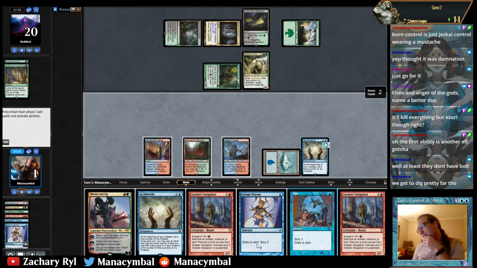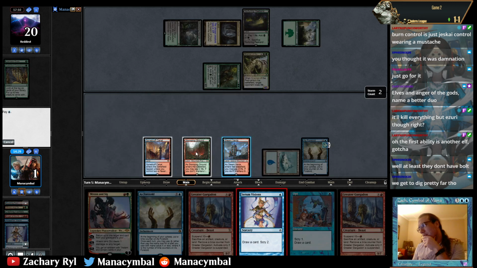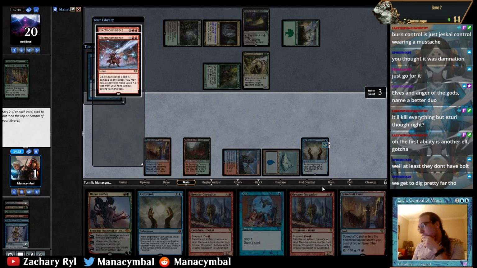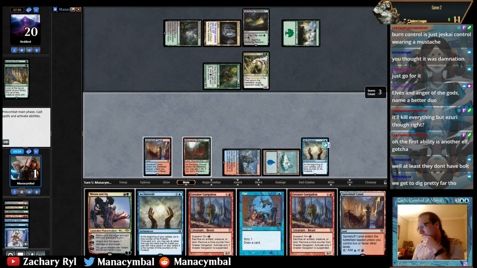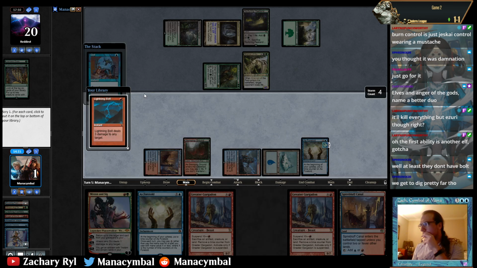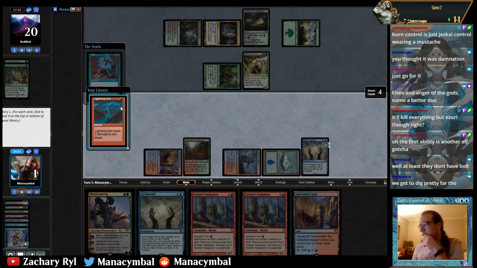So we just got to Serum Visions again. And then Opt. And we're basically just going for Restore Balance now. But I have enough mana to do what I need to do here. Nope. Bottom, bottom. Yeah. Opt. Yeah, we're digging pretty far. So I could play that with As Foretold, but it won't save me. No, it will not.